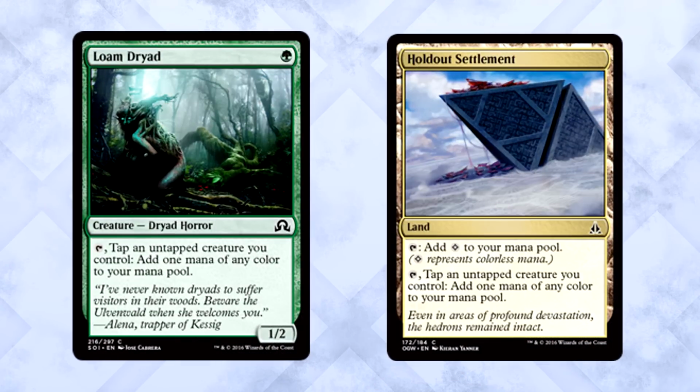Holdout Settlement was always pretty convenient. There's only so much you can expect from a 1-drop, but this is sufficient. It does what it should well. If you're in a deck that's maybe pushing another color or has a high curve, it could be playable.